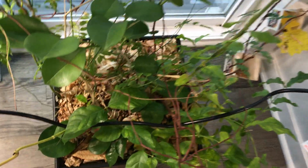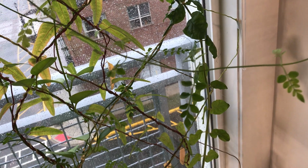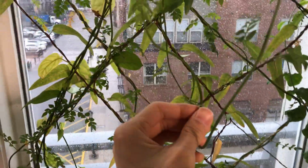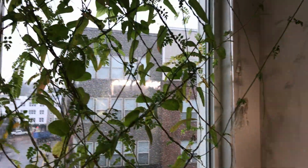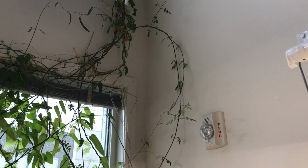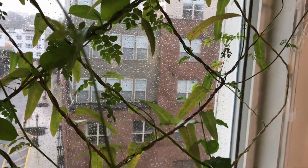One of them is, well, I guess I'll just show you the leaf. One of them is this one. It's Jasminum grandiflorum. I think it's grandiflorum. And this is also a rambling vine, although it's a bit more twiny, as you can see, than the sambac jasmine. And sometimes when the plants climb over my trellis setup, it just kind of arches over. I don't know how much you can see. They kind of just arch over, and I usually just put it back onto the setup, so it doesn't get all over the place.